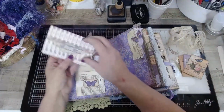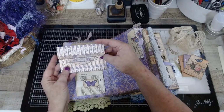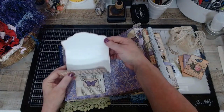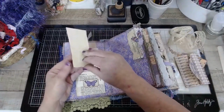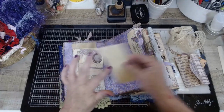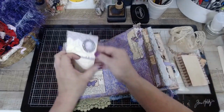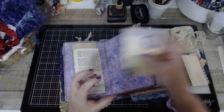And then this right here is a little envelope, but I didn't use it as an envelope. I just used it as a little hideaway place where you can write on. And I left it alone. I didn't put anything on it. Got a little strip of some dyed paper. And you've got another little piece of digi that you can write on.